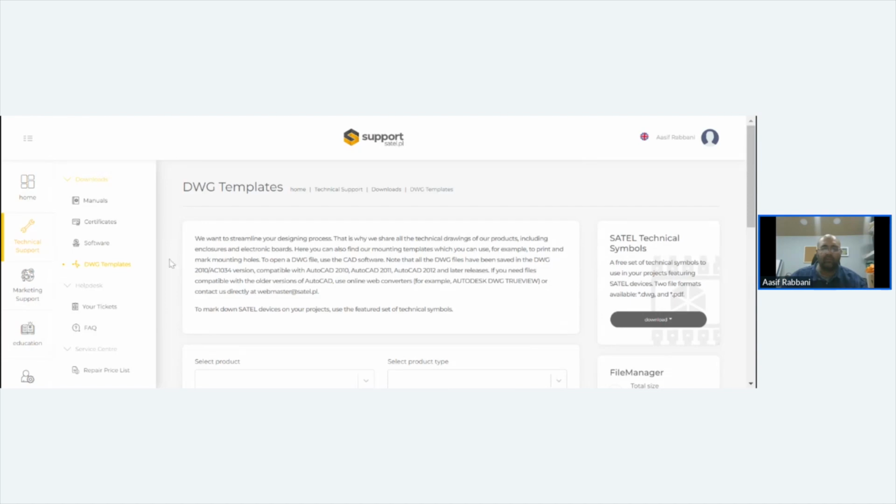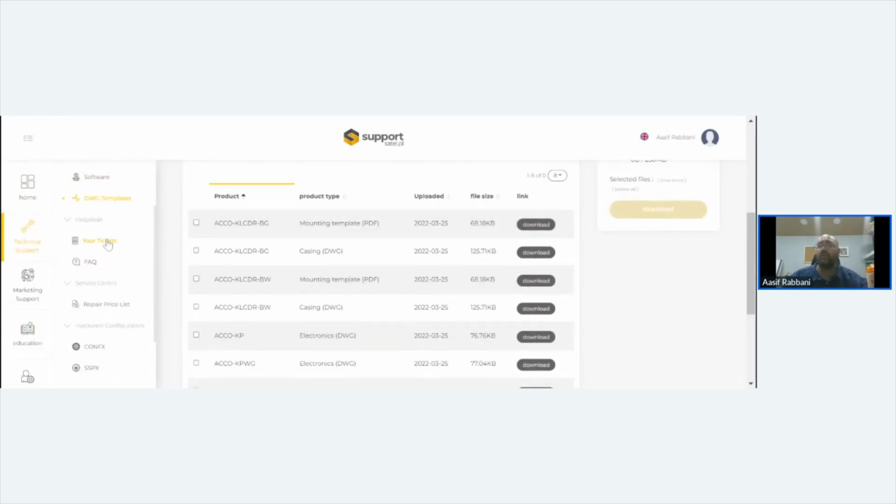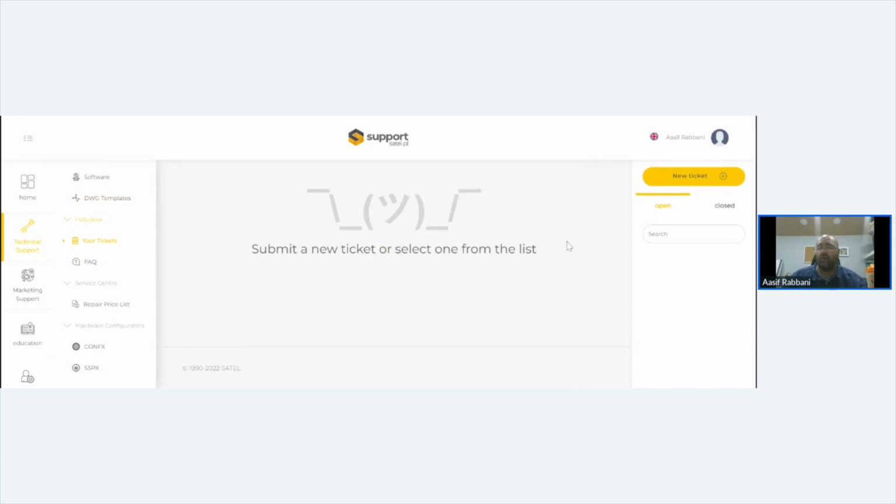Design templates, so you can pick a product and then work your marketing around it. It's full of resources. Your tickets are on there, so you could say, right, I've got a support problem. Create a ticket on that website. Create it, send it, and it'll reply back to there.